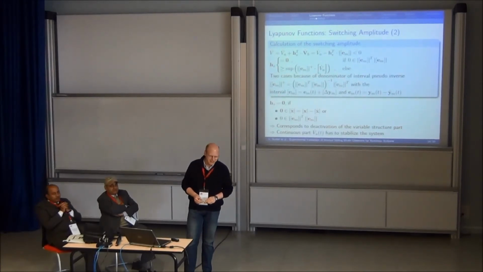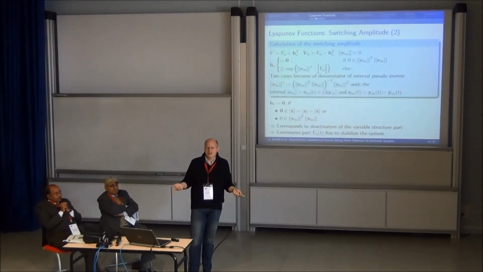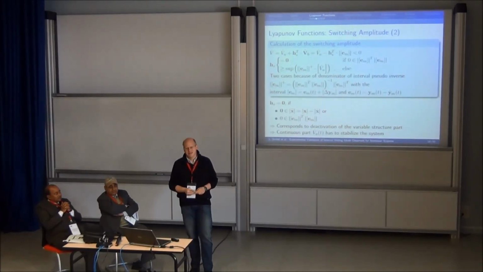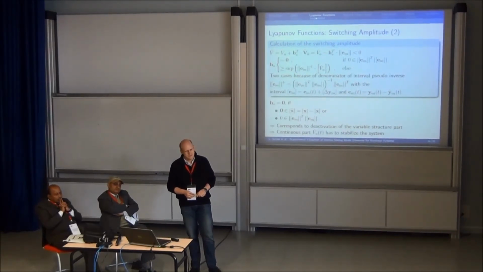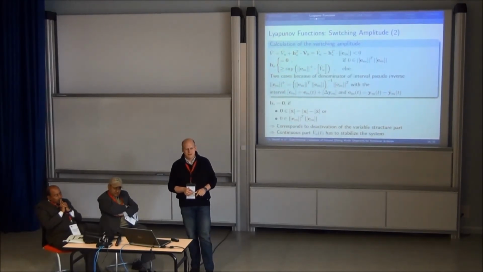Sorry for interrupting. No, it's a good point. Because you have intervals, at which point from this interval is the real pseudo-inverse? You're absolutely right. It's a matter of definition. But one may expect large overapproximation when you have a large dimension matrix and you want to compute the pseudo-inverse. You may lose dependency.